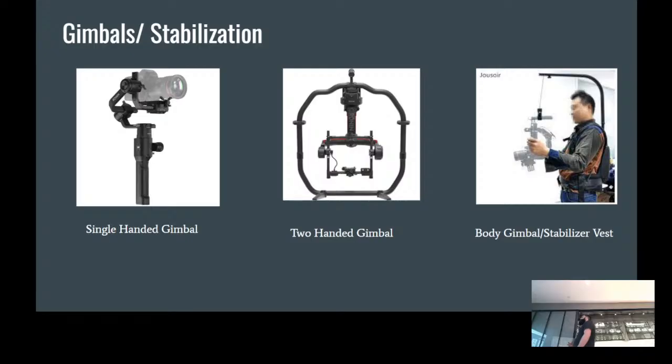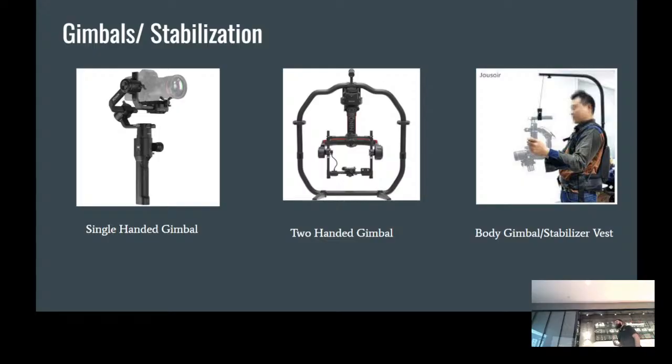Gimbals. For those of you out there who are worried about shaky videos, you're moving around a lot, you're walking, you might be interested in a gimbal. Now, gimbals can range in prices all over the place. Most start at around $400 to $500, and then they can go all the way up into the multiple thousands, depending on what you're looking at. Single-handed gimbals are the most common, popular, and probably the easiest for a beginner to use. They sell them in sizes that are all different based on the camera that you're using. The smaller the camera, the smaller the gimbal can be. The larger the camera, the bigger the gimbal should be.